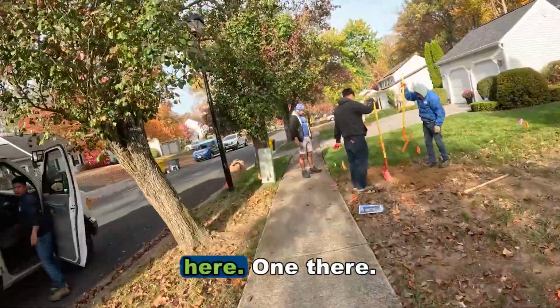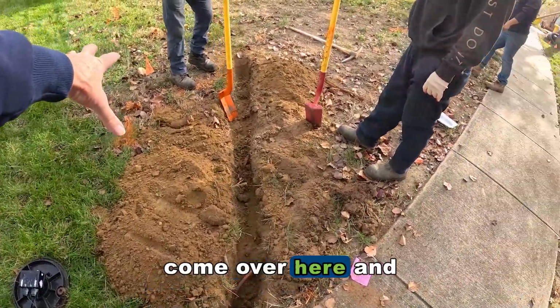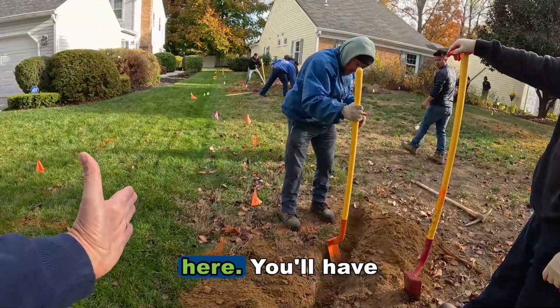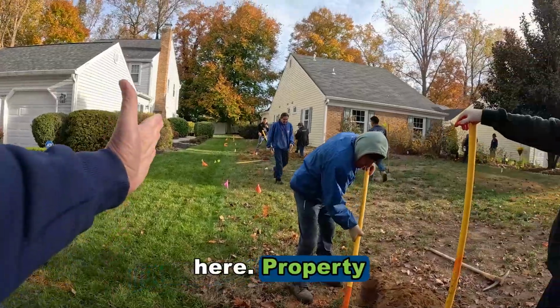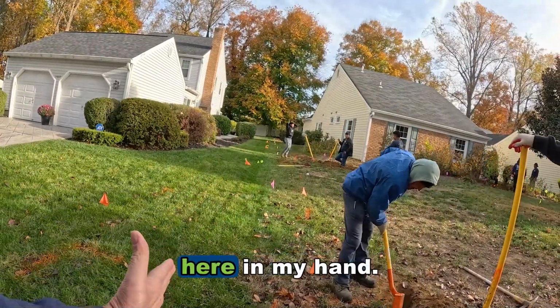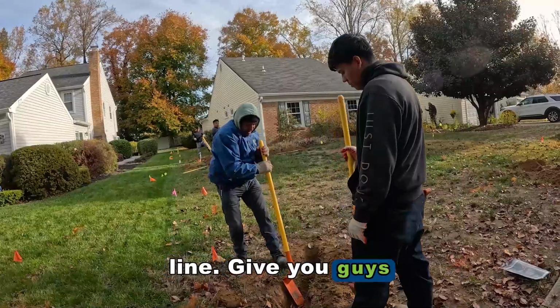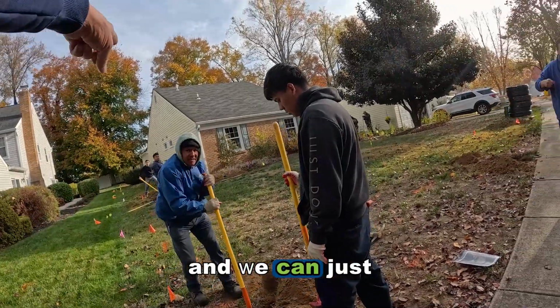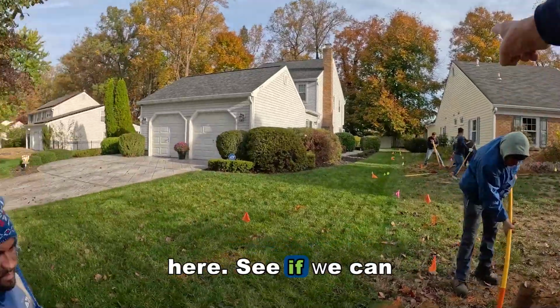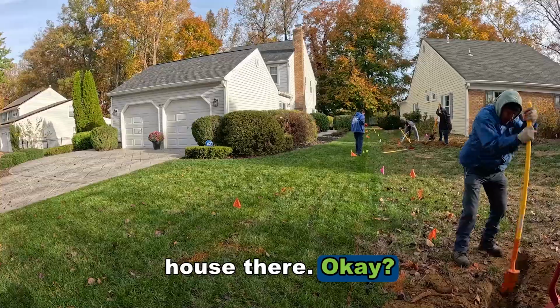2, 1 here, 1 there. Yep. So this will be over here. So we'll just have to come over here and dig. Remember the property line's here. So we'll have to catch it over here. Property line's right here. See it? The fence post? Yeah. Right here in my hand. That's the property line. See if you guys will hook up to it, and we can just grab it way up here. See if we can grab it way up here. Might be able to grab it right where it goes in the side of the house there. Okay? Yeah.